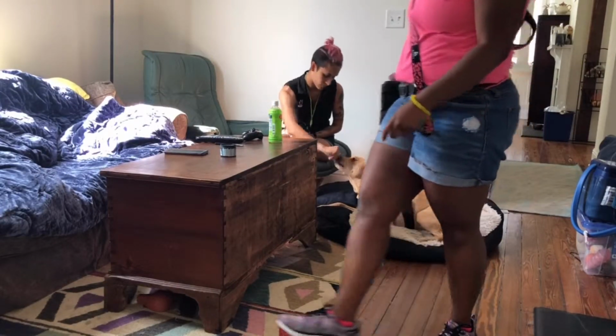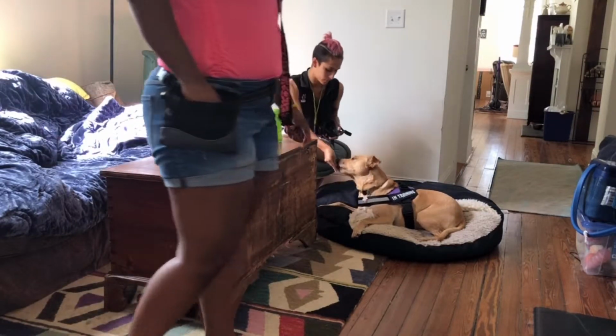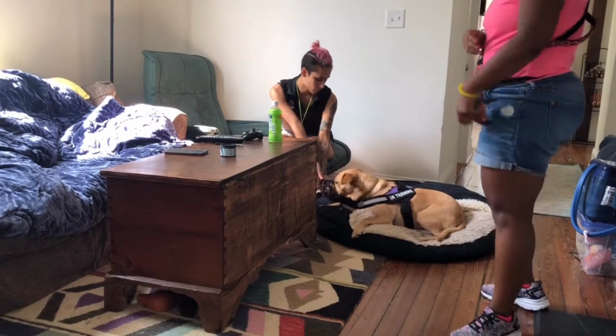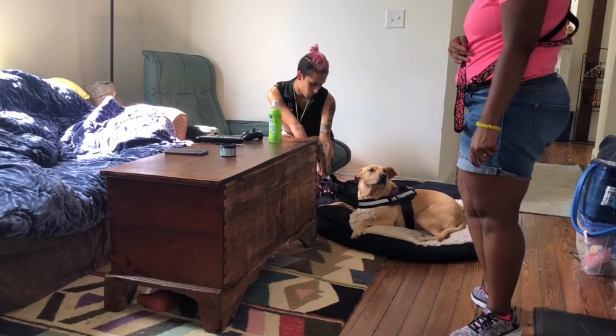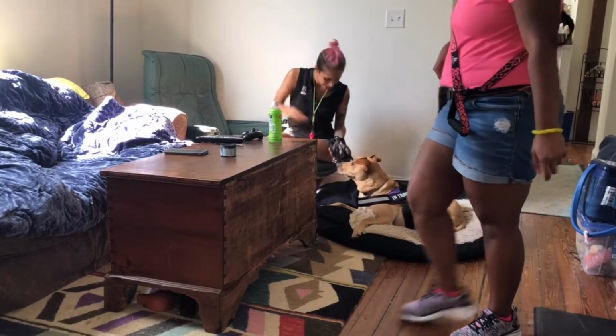So for the muzzle, like we said, we usually put the muzzle down for her face to go in. When her face goes in, we give her a treat. Now to make it harder, I'm just going to leave the muzzle down. Her face is going to go in, and she's going to leave it there. Only when she leaves it there, she's going to get a treat now. And she's a little tired. Let's see if she does it. Good job.